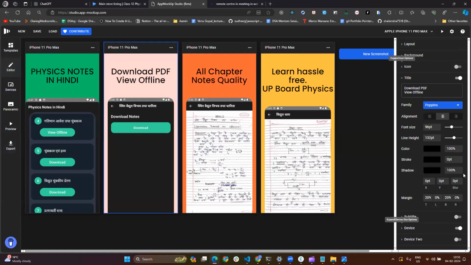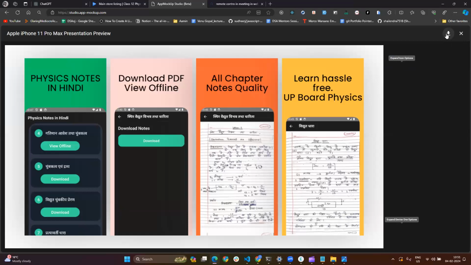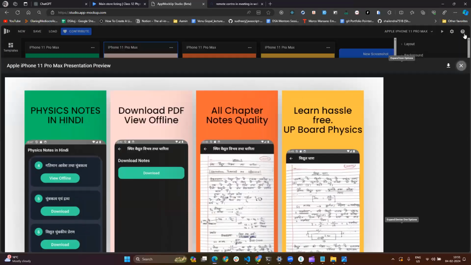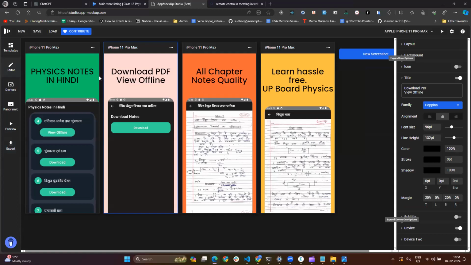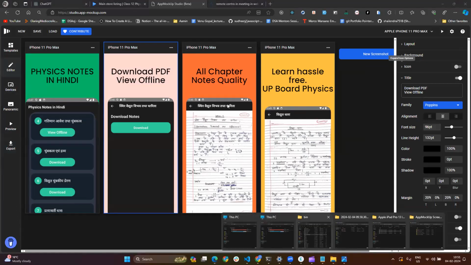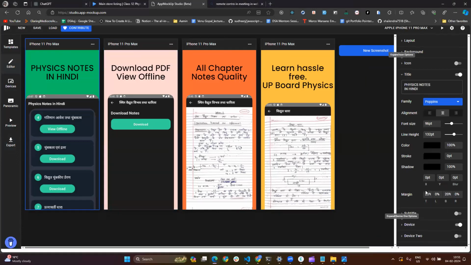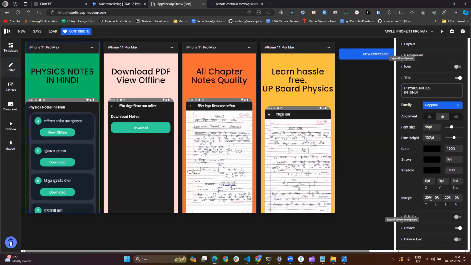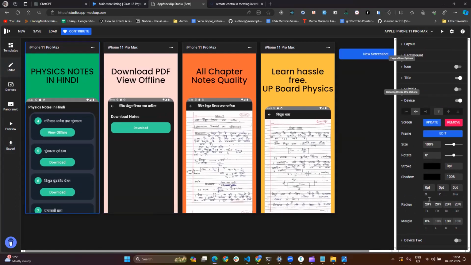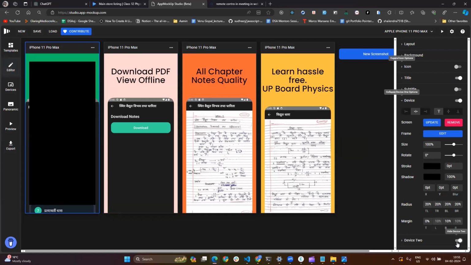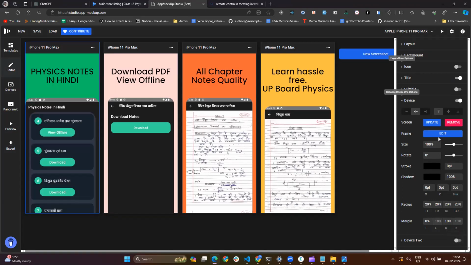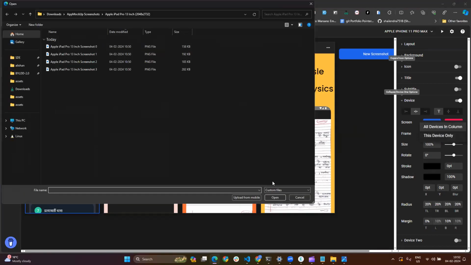Edited, and if we talk about screens, the device is to update all device in column.